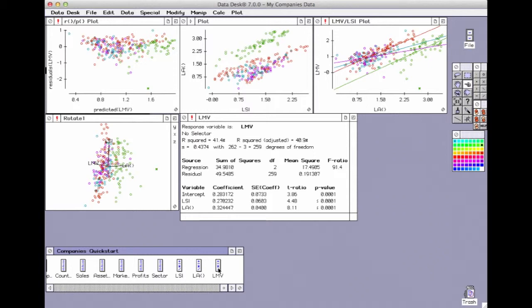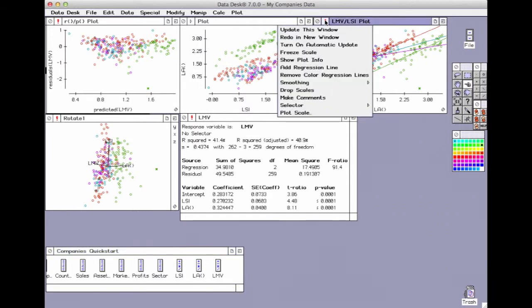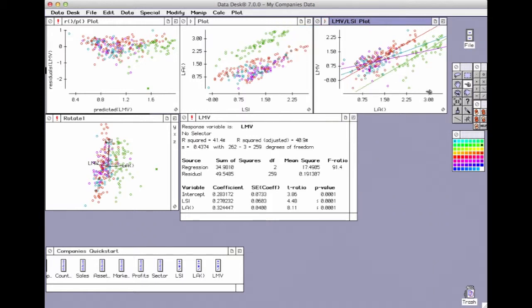Derived variables update immediately. But the scatter plot up here that plotted log of market value against log of assets didn't update immediately. Instead, it has an exclamation mark up here notifying us that it's old, that it's out of date. If we click on it, we're offered a choice. We can update the window in place, or we can redo the plot in a new window so we could compare before and after. I'll update it in place. You'll see that Dexia disappeared and the plot rescales immediately.